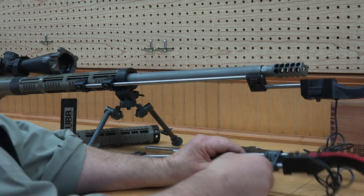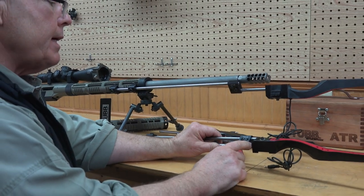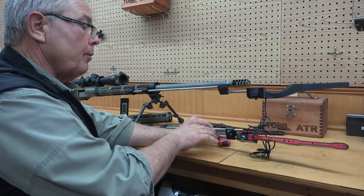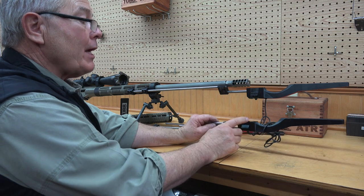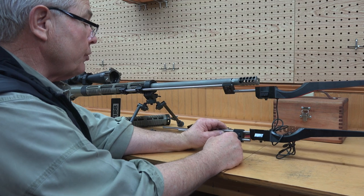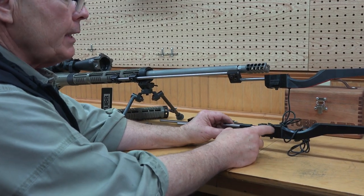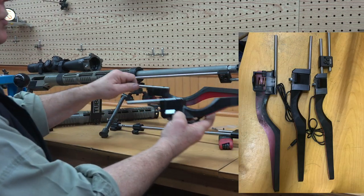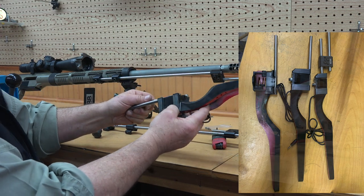This unit without a bayonet, I believe, sells for $185 or $195 on the website, and that comes with all the parts. If you want to send it in, we may very well offer this modification in the future — MagnetoSpeed just sold to Kestrel, so we'll see what the powers-that-be say. Probably the best place to start is to try it as-is first and see if it's adequate for you — if it is, you're off and running.